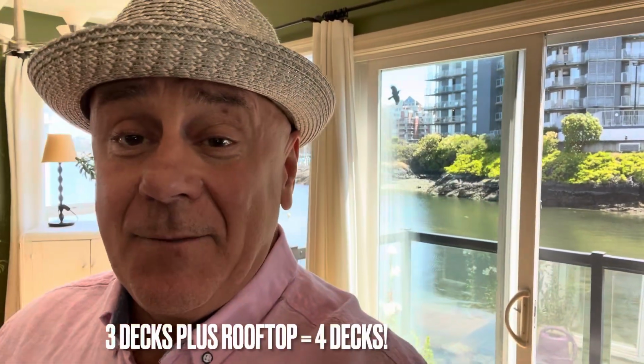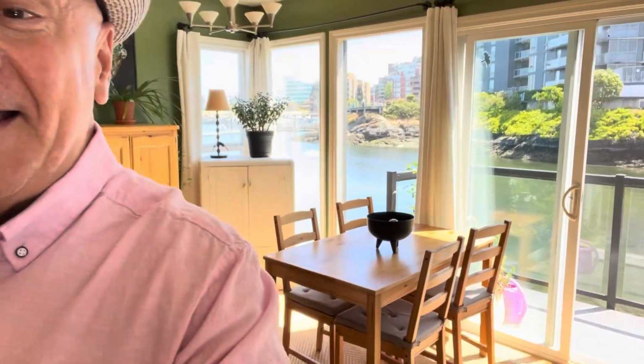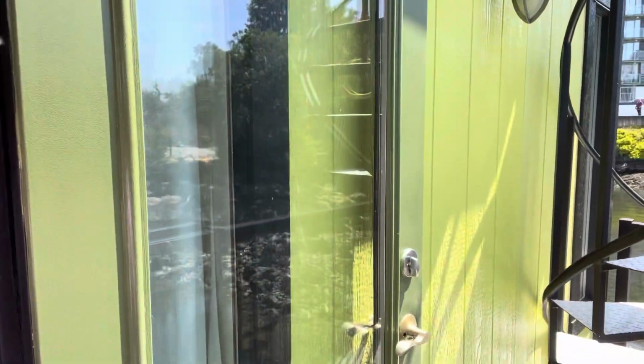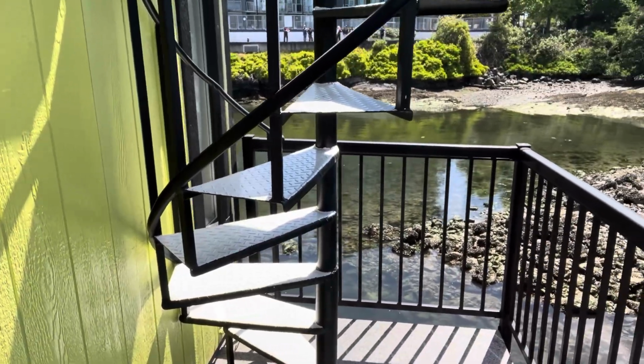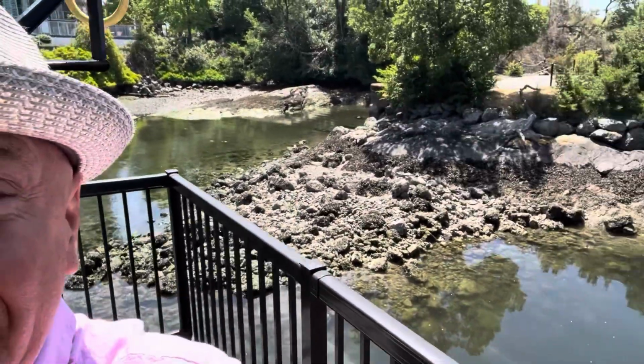A spot for a coffee here. There's several. I really love the vibe down here, as you can probably tell. So there's 3 different decks out here. There's one deck behind me off the dining room, and then I'm just going to flip the. Let's see if we can do this just quick. And there, and then there's this really cool little deck that's got good privacy. Still gives you a look out to see what's going on with people.